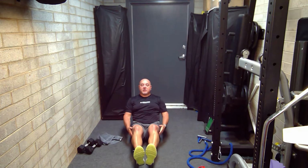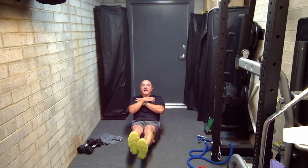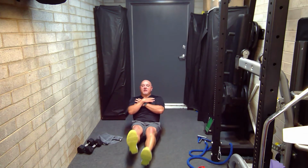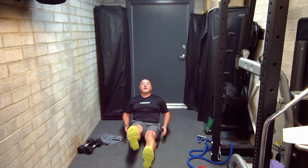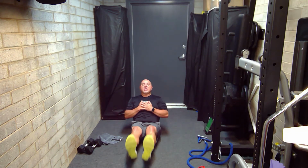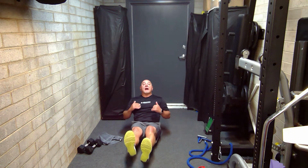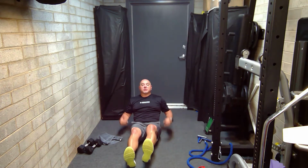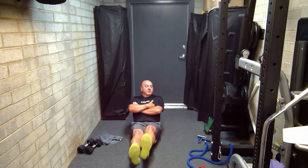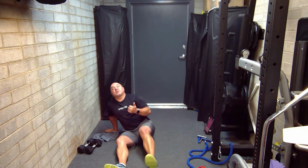Another way we can do this, we can be here, we can turn it into a little bit of a flutter kick. Some people like that. A little bit of a jack kick, okay? Some people just need to be engaged. And then they don't think about it. Legs are still long, chest is up, shoulders are back, okay? Now, this is like an old military style. My back is as flat as a board. My head is in alignment with my shoulders, in alignment with my spine. And I'm just still working hard. 3, 2, 1.